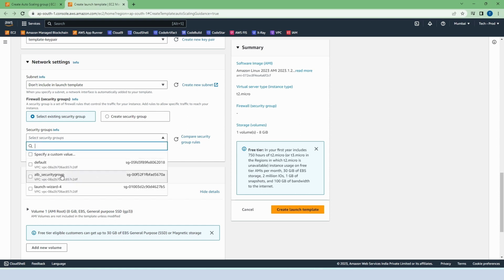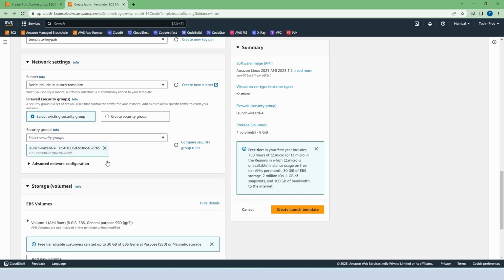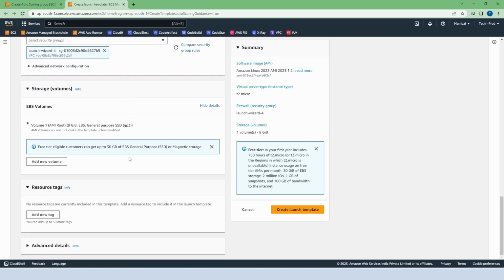Now let me choose one of our existing security groups which is attached to our instances. Although our auto scaling group creates new instances, the permission is attached with the security group, like SSH and HTTP. If you are a little bit confused, then create a new security group and enable the options of SSH and HTTP. Now go to the storage. So storage is 8 GB, which is quite decent. And now click on advanced details.